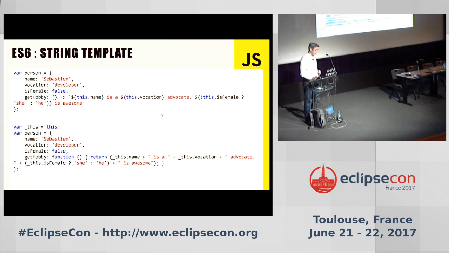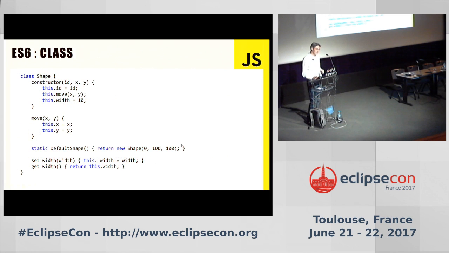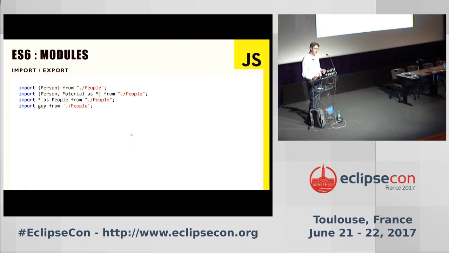We have string template with the backtick, where you don't have to make plus, plus, plus, plus, and so on. It's really simple to use. We have classes, obviously. Finally, eventually, we have classes for 2 years today with a static method, setter and getter, constructor, and so on. We have modules. ESM module, ECMAScript module, will come in the next version of ECMAScript and on Node.js. I'm fed up with require, system.js and so on to make a module system. Today, tomorrow, we will have real ESM module. I will show you why we have different syntaxes.